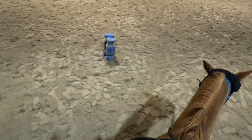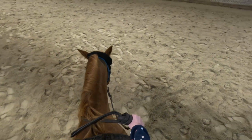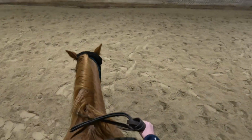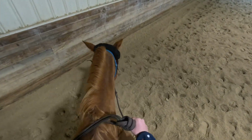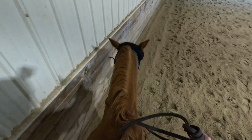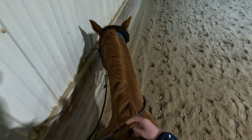So here we go. We are done our break. We're going to the wall to dismount. This was a really fun ride, actually. The only thing I definitely need to work on is my loping, because I thought I was better at it. Like, what the heck? But anyway, we're fine. We're just going to walk around and find a nice place to stop at the wall.